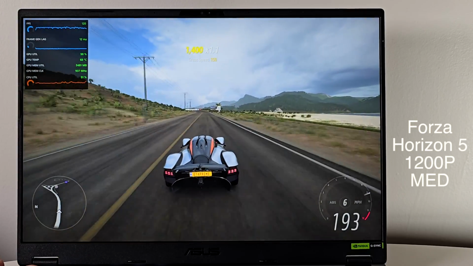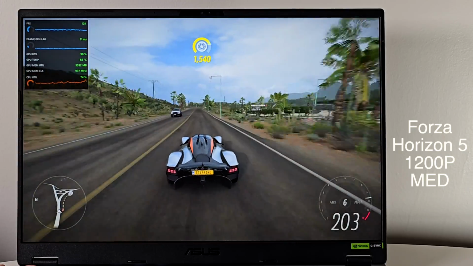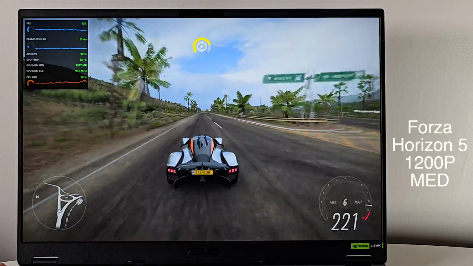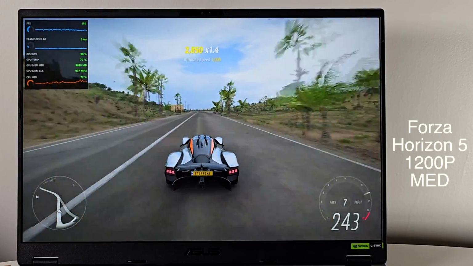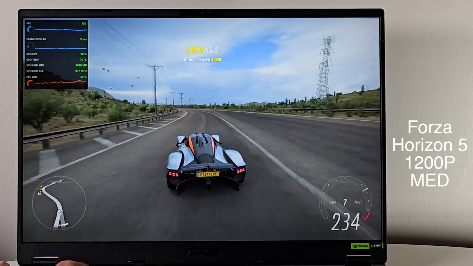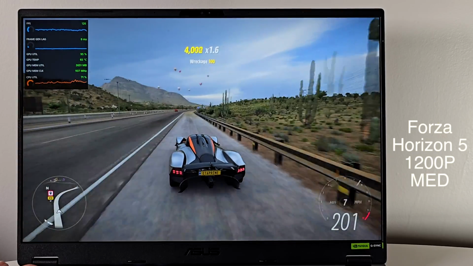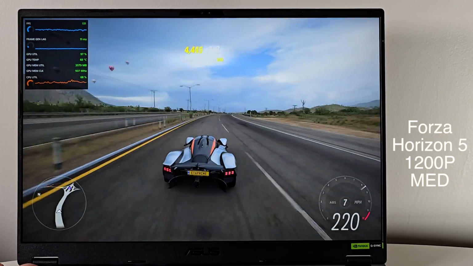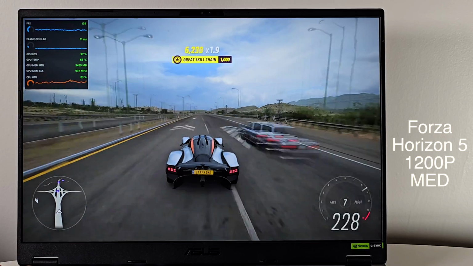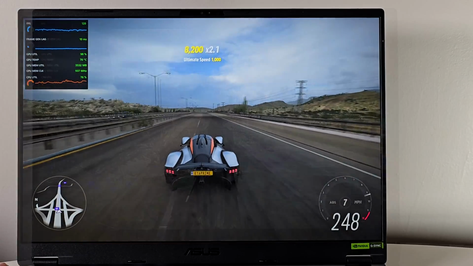So we didn't quite double the FPS here with Forza Horizon 5, but I'm sure I could if I upped the TDP on this thing. We can actually take this up to 80 watts in this laptop. Right now, we're only at a 45 watt TDP, and I'm not comparing this to a handheld whatsoever. If I was to do that, I'd take the wattage down. Right now, I really wanted to see what we could get out of this, and performance here with Fluid Motion Frames 2 is definitely looking really great.